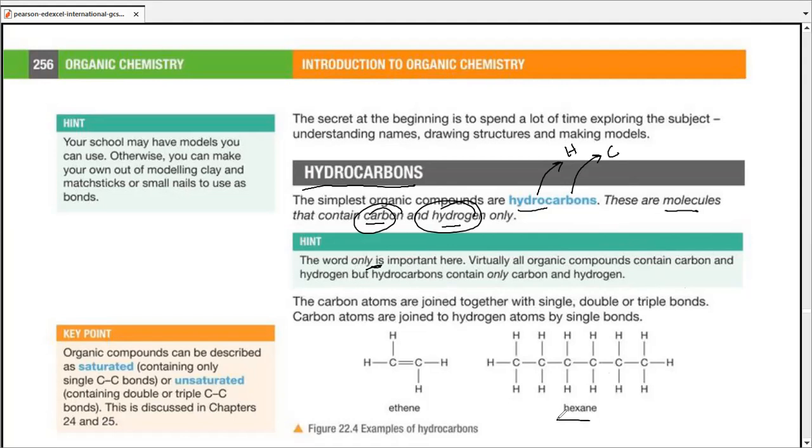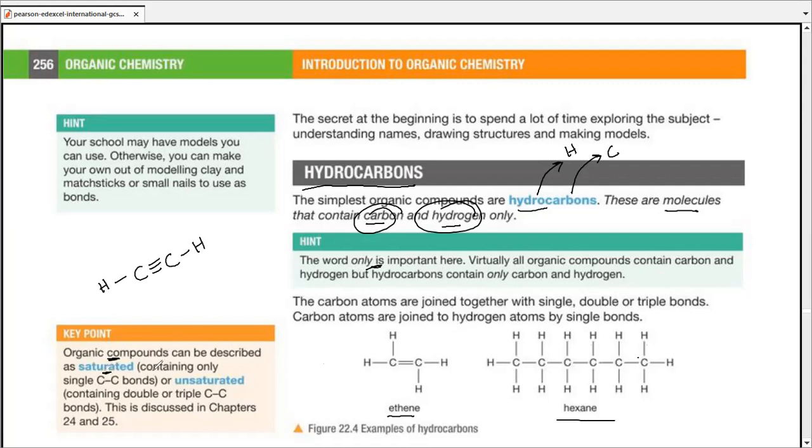So you'd notice this kind of structure in which carbon atoms are joined together in a long chain with single bonds. Or you may also see this kind of structure for double bonds. Really, for triple bonds, we don't have that many structures, but you may be able to see something like this with the triple bond. What we do right here is that we can describe organic compounds into two categories.